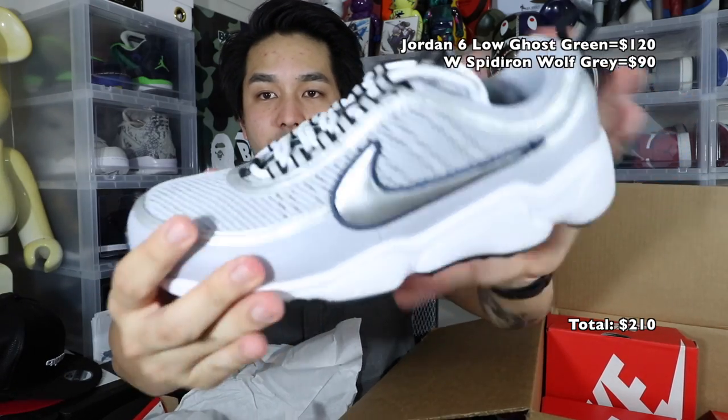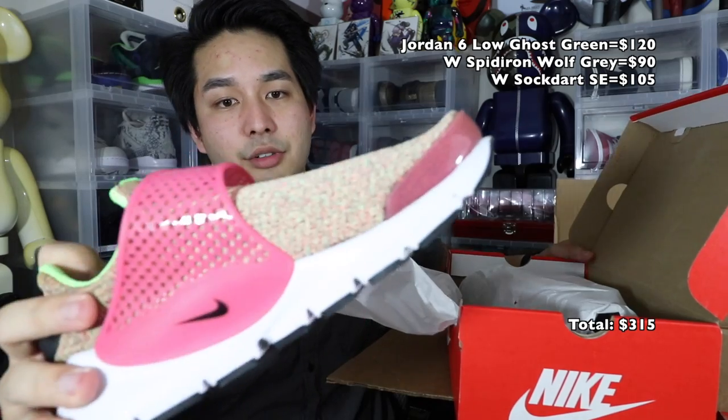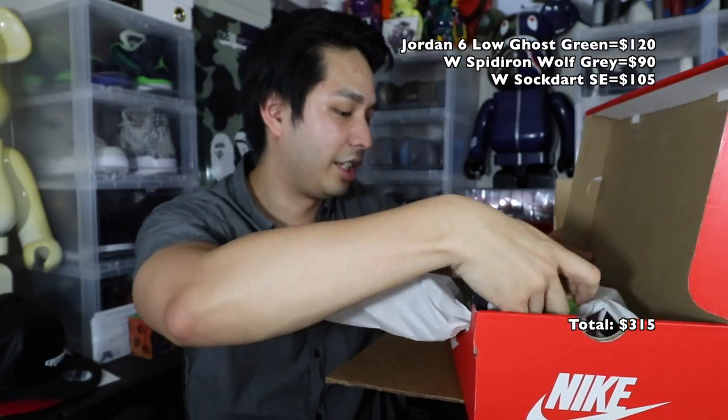This is a size 9.5 Spider-on. I don't know what a Spider-on is, but this is a dead stock shoe of whatever this thing is, so that's cool. It really makes you wonder who keeps these dead stock in their collection — who's going to go to the store and say 'I'm gonna keep this in a case.' Anyway, we literally have only orange boxes in here now. This is a size 7 women's Soft Art, dead stock — has that kind of unique pink and kiwi colorway. I like this one, it's clean.